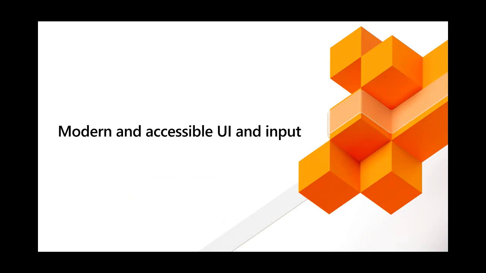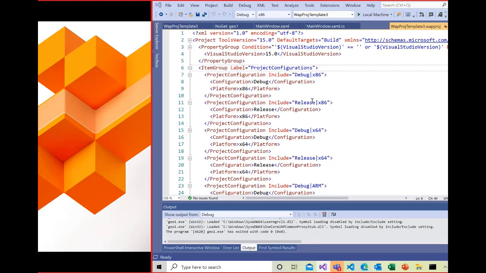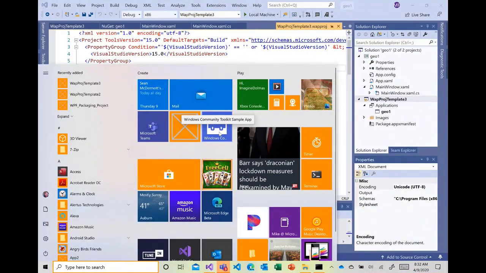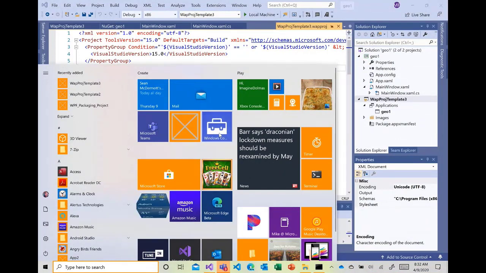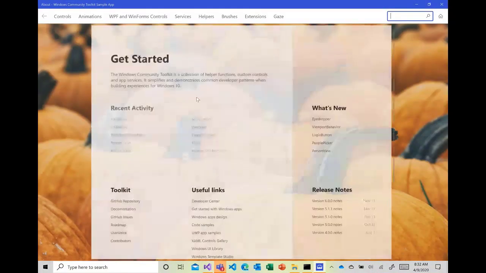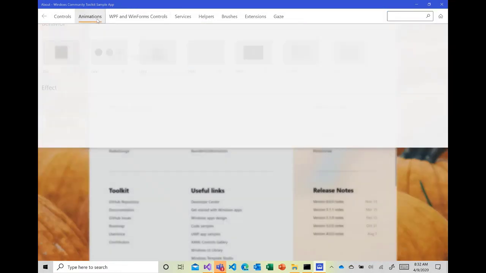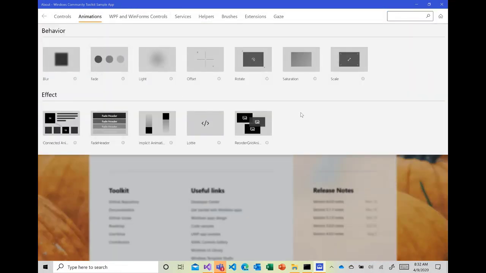So I mentioned modern and accessible UI and input. A good example of that, if you go over to the Windows Community Toolkit sample, it's a great demo for controls that are part of the community toolkit.